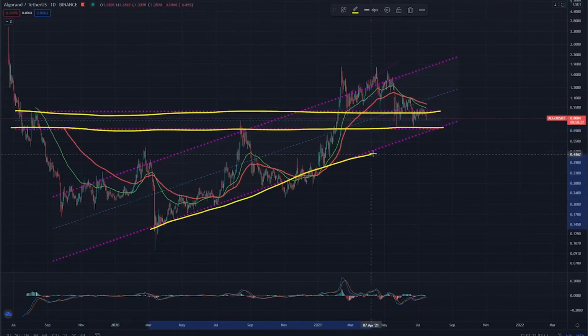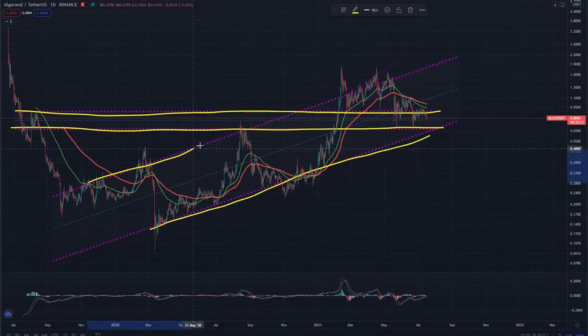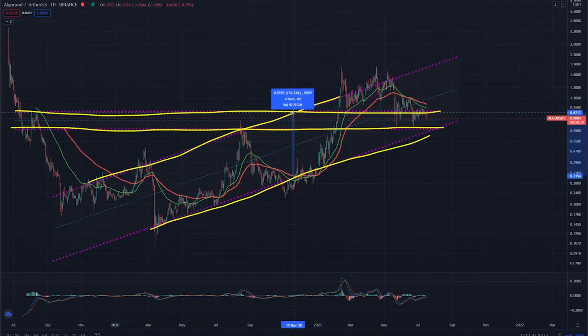So the price seems to be holding pretty well around those places, and we are still in this long-term price channel going upwards. So a pretty bullish price channel. We can see that the breadth of this channel is about 170% to the upside, so pretty decent one. And this one has been going all the way since the September of 2019 over here.